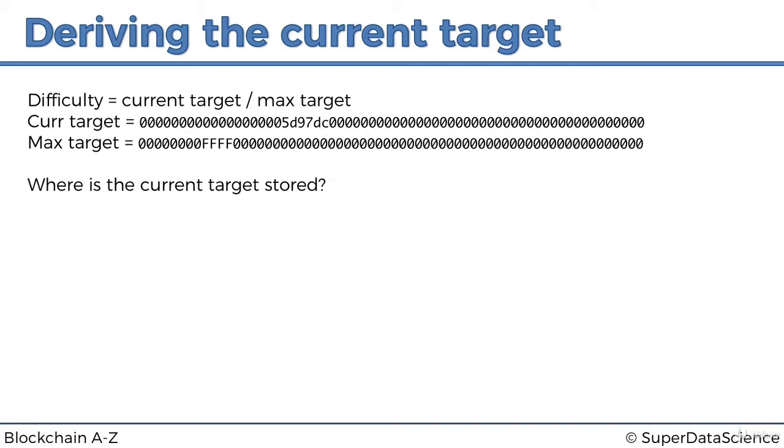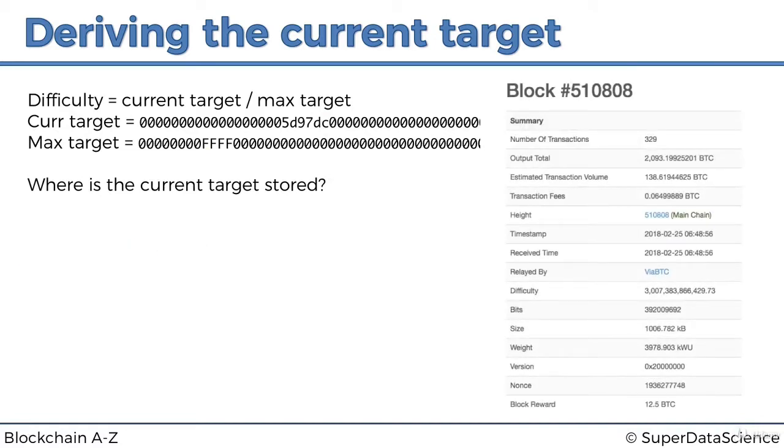So where is the current target stored? If we look at an example of a block, you will see it has a field called bits. That's part of the information stored in the block. There's no field called target, no actual hash target here, but there is this field called bits. It's not a size or anything, not like megabits or kilobits. It's a code. Today we're going to learn how to read that code and, from this code, get this number. It sounds like they look completely different, but at the same time, that's exactly where it's stored.